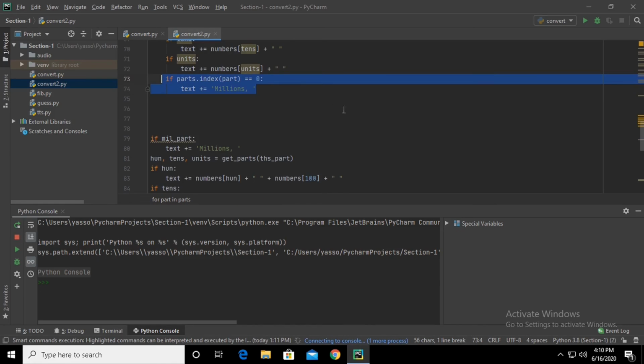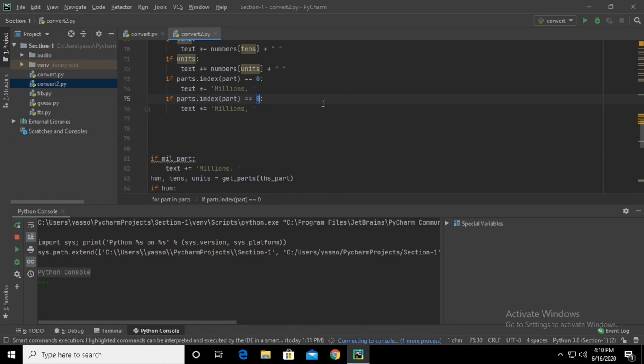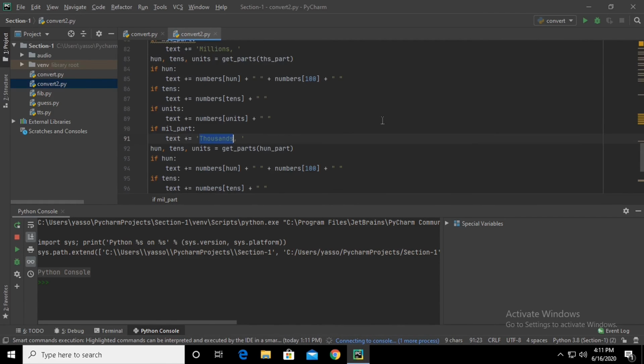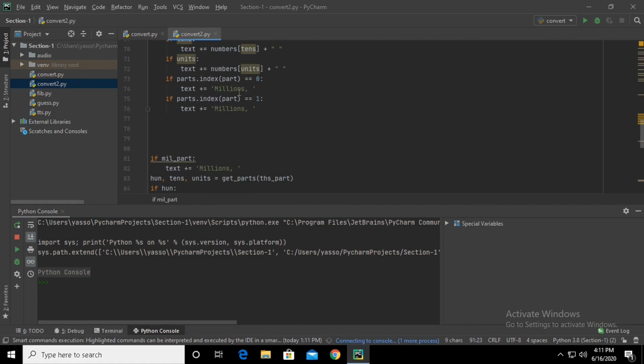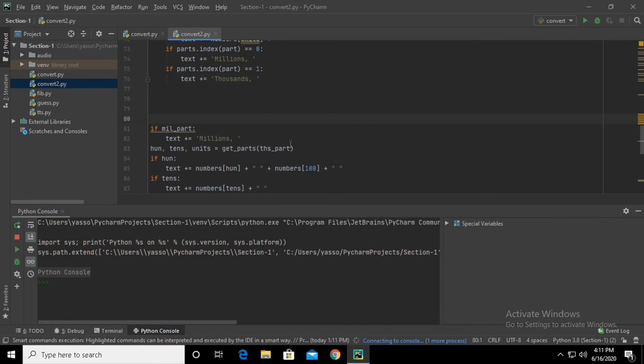And then I'll copy the same statement because we will do the same thing with the thousands, but instead of 0, it will be, as you guessed, 1. Okay. And this will be thousand. That's it.